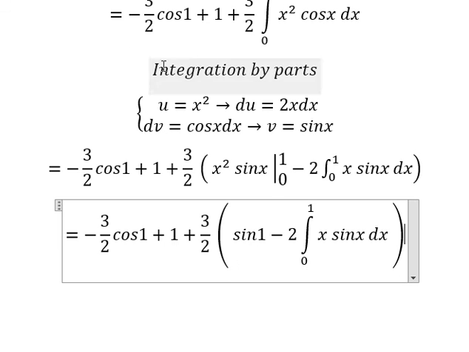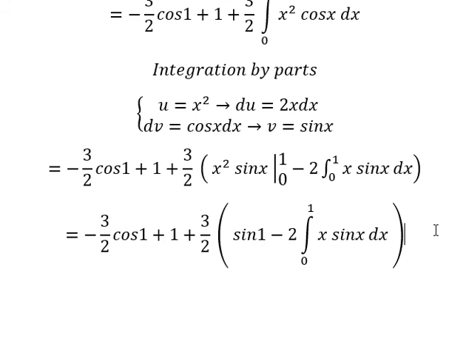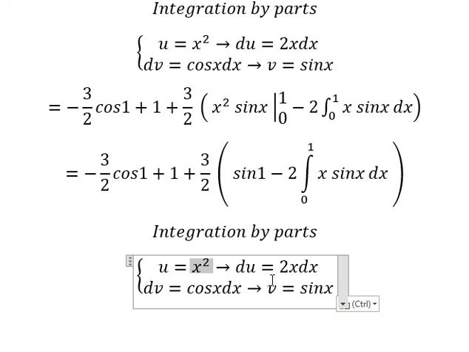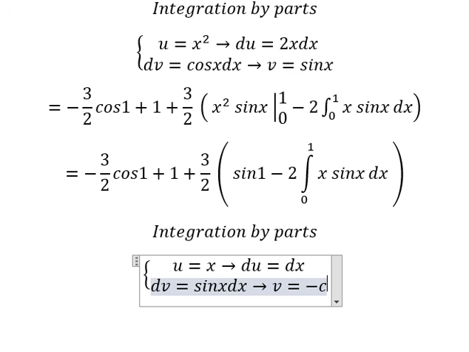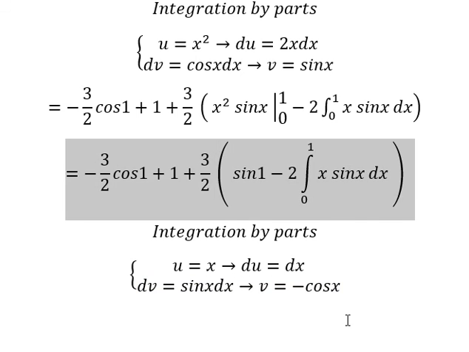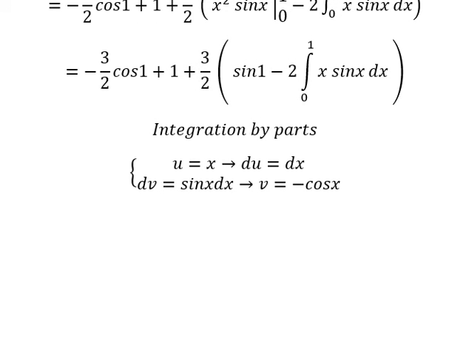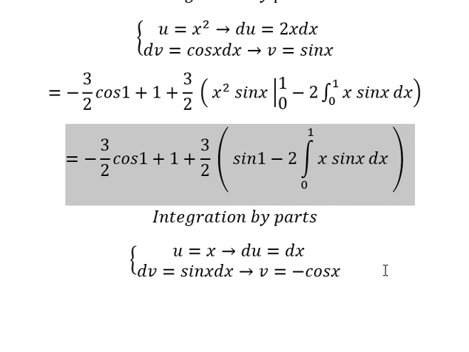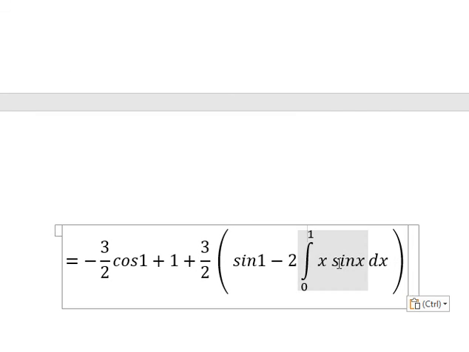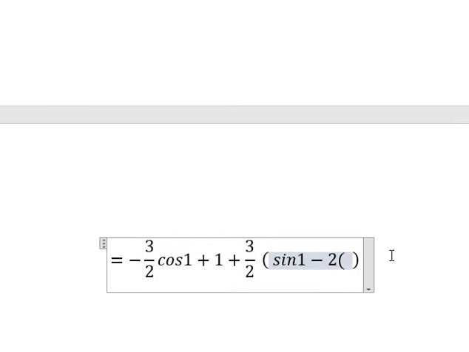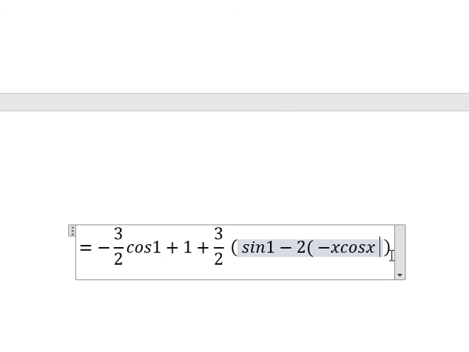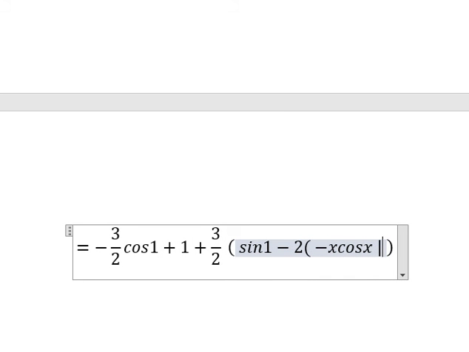So we can use integration by parts. Now this one should be s. This one should be ds. This one should be sine s. This one should be negative cosine s. So for this one, we have u multiplied by v, and we put the bounds from 0 to number 1.